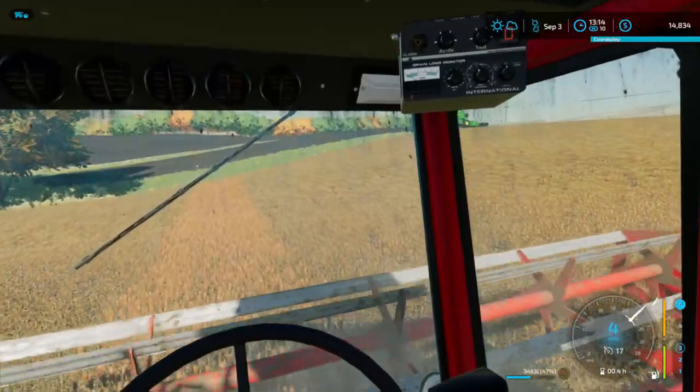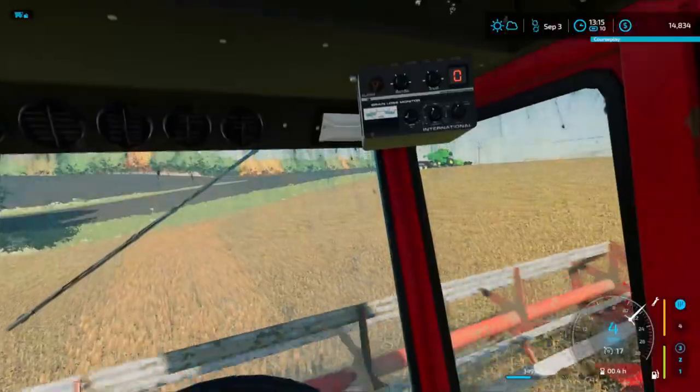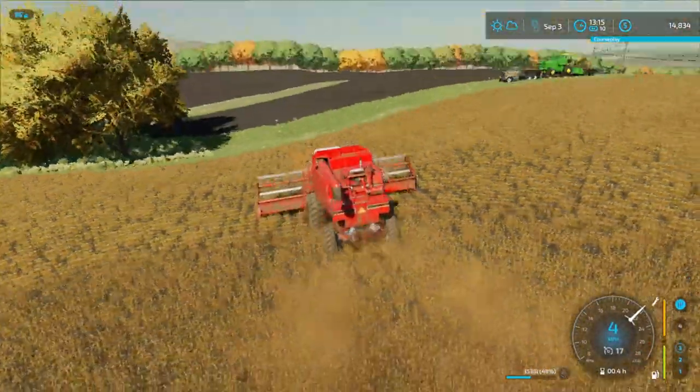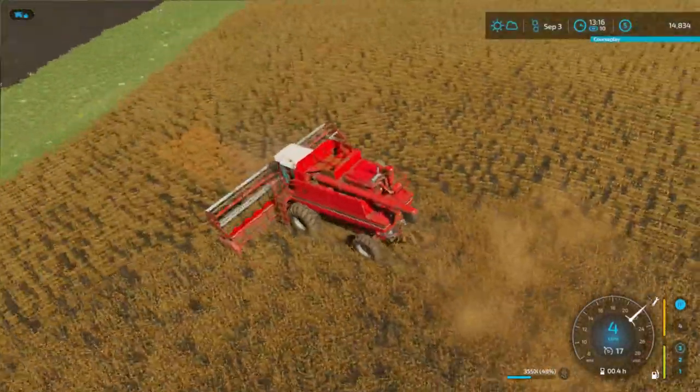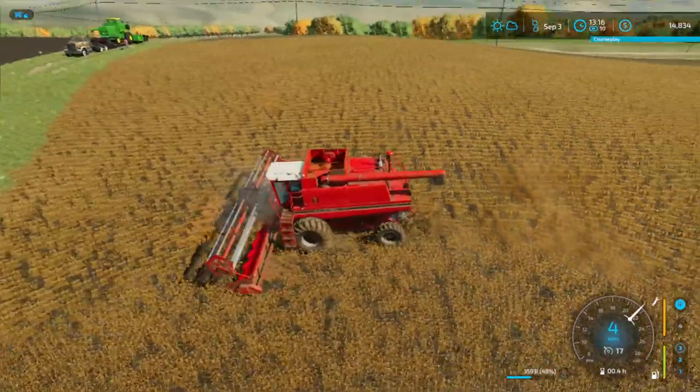Alrighty, so we are almost finished with this little front part. It is 1 o'clock right now, and the guy has pulled into the driveway, so we'll have a chat with him after we finish this little strip here. And our truck's full, so we might have to go dump it. I don't know if we have any graduates. Alright.